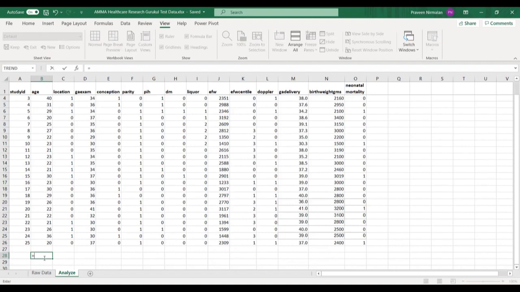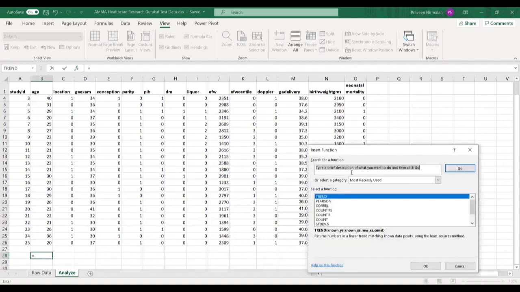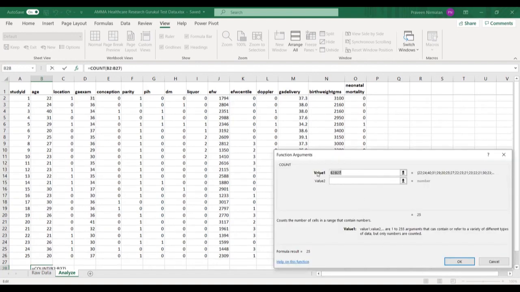So we insert the equal sign, come to function. So you now see here the function box, and you can click what you want, type in what you want. So I want to look for count. You go for count. You get a whole set of functions around count, and I'm choosing COUNT. It counts the number of cells in a range that contains numbers. So now I click that, and now I've got a new box which tells me the count of the variables that's there. And you can see here it's B2 to B27.